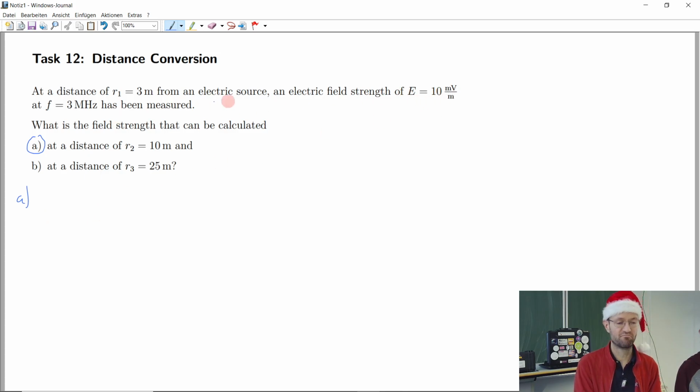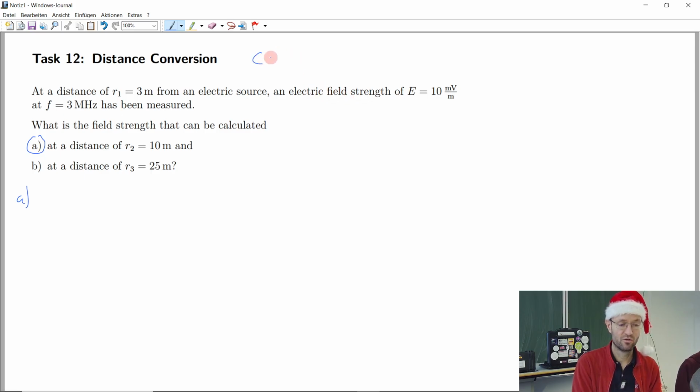So now the question is, how do we do this? What do we need to take care of? What formulas can we use to solve this kind of problem? Who has an idea? And what maybe do we need to calculate first? One thing that we can calculate from a frequency, and of course we are in air, a free space, vacuum-like environment, so the propagation speed of our electrical field will just be the velocity of light.